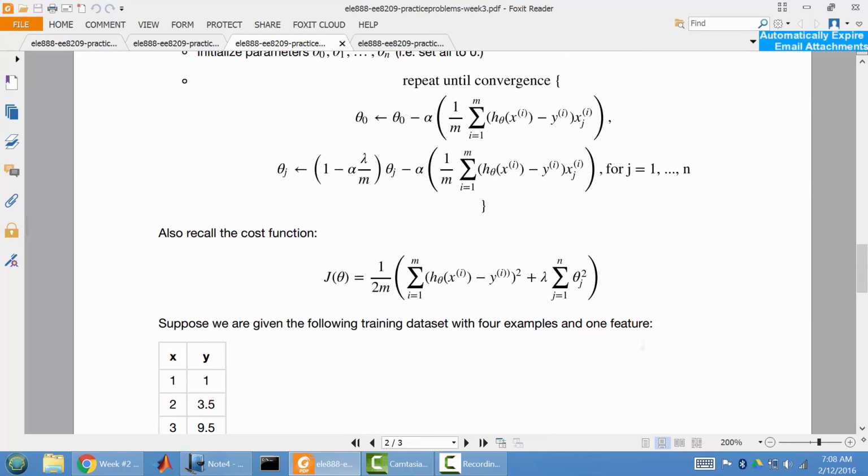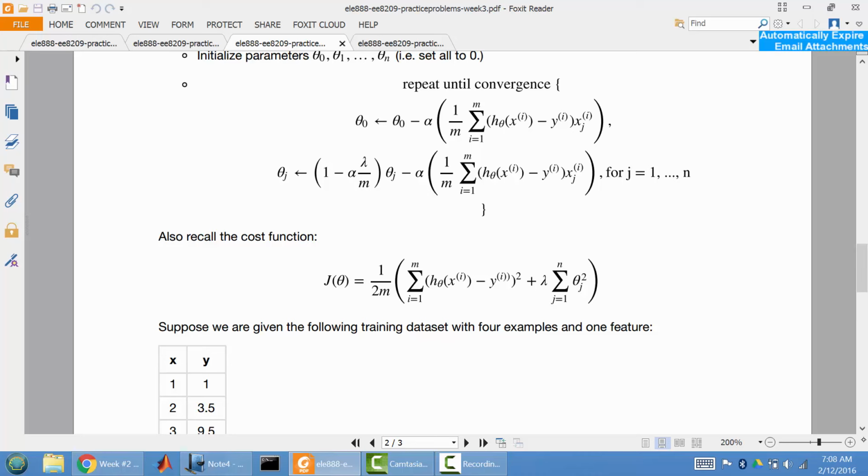Basically, the algorithm in terms of gradient descent and regularization is the same. If you recall, there's some slight differences, but if you recall the cost function, the first initial points here are just the regular sum of squared differences, and then you also are applying what's known as regularization on the parameters, except for the bias.